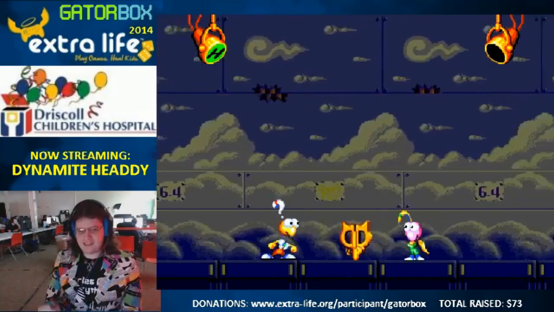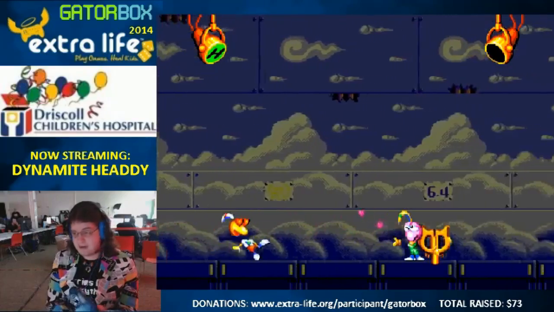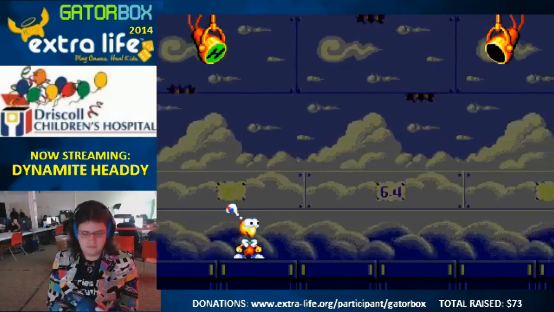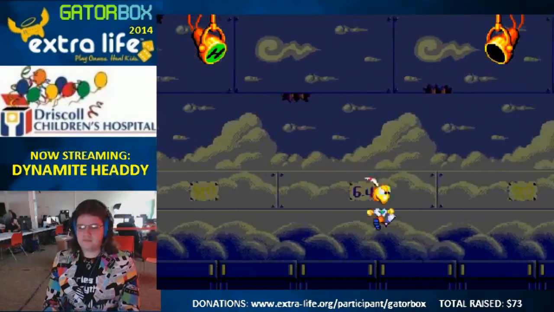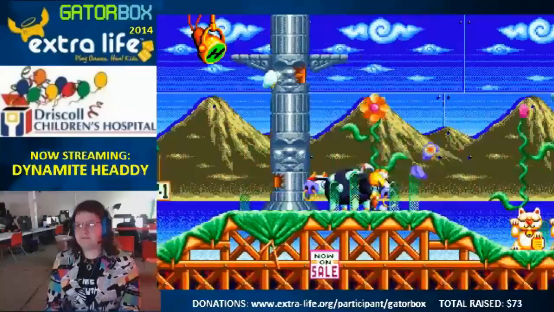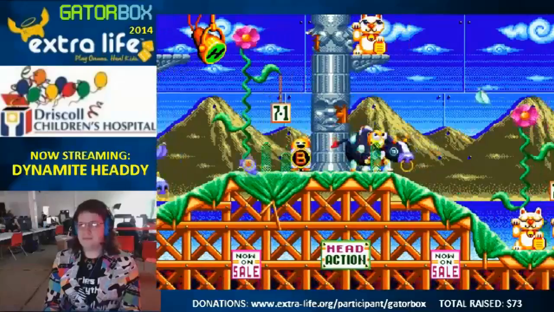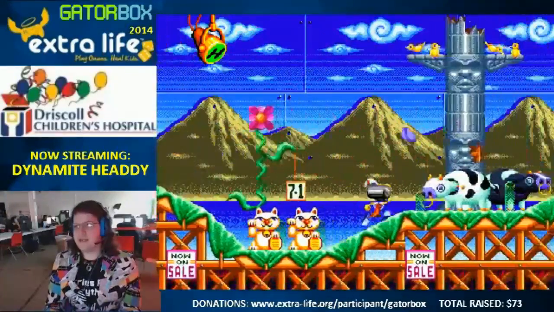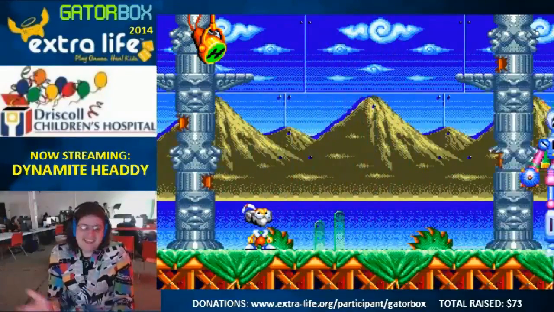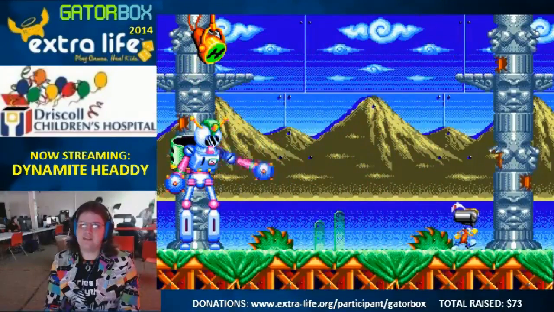So I'm pretty sure the next stage is Headdy in Wonderland, and I'm gonna have to save state here because this level is a nightmare. Save just to make sure. So, another head case bonus thing. For some reason that cow is a bonus. For some reason that bird is a bonus. I don't know. So basically the trick here is not to do that.